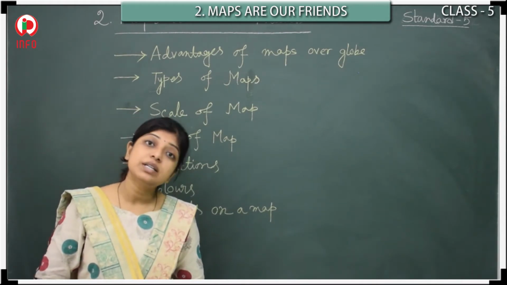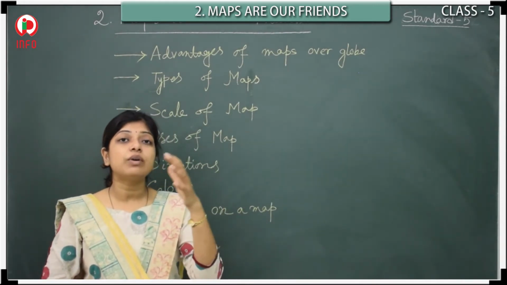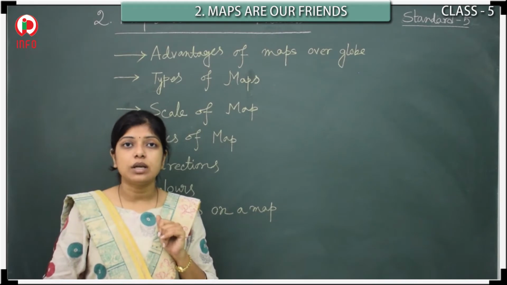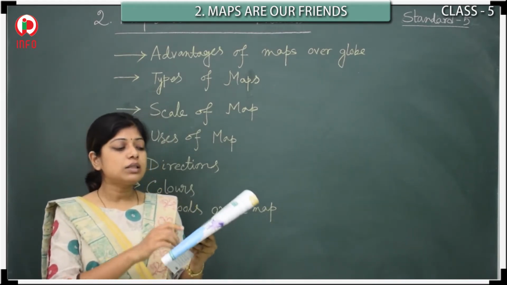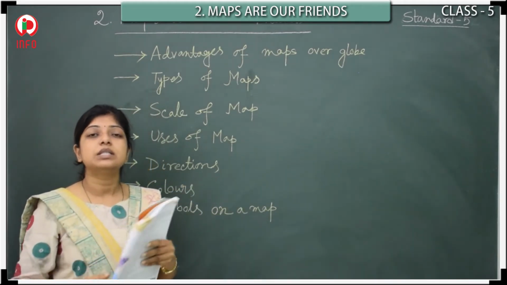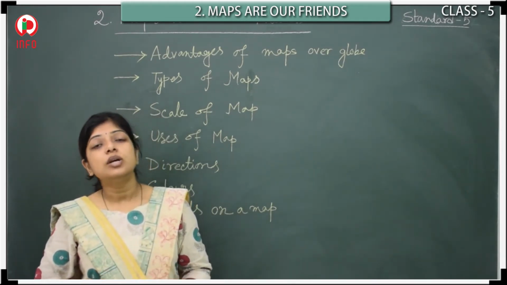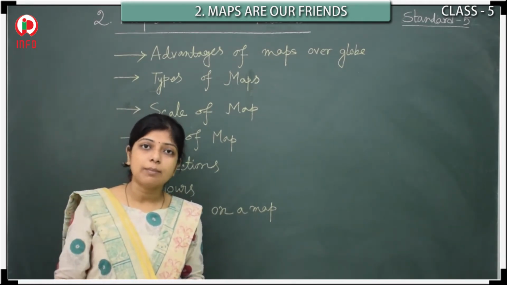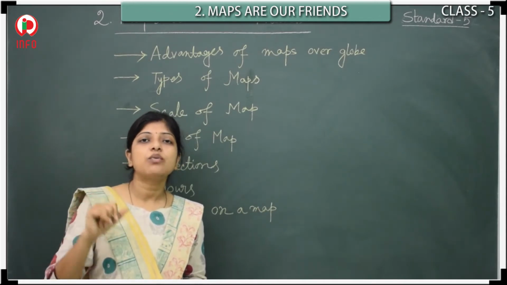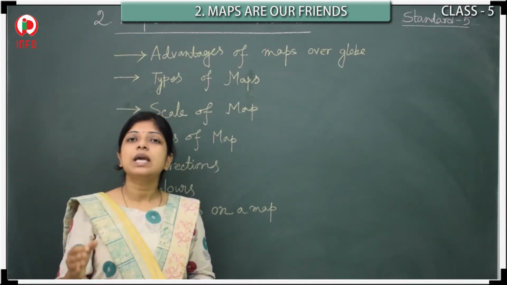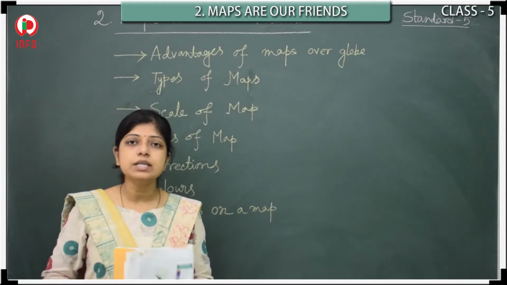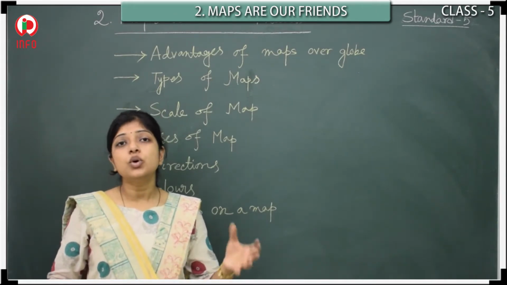So 100 kilometers is equivalent to 1 centimeter. In this way, all the distances from each other are maintained. In this way, it is able to draw the one map, and in each and every map they are doing this kind of scaling. Otherwise it is not possible to draw them.